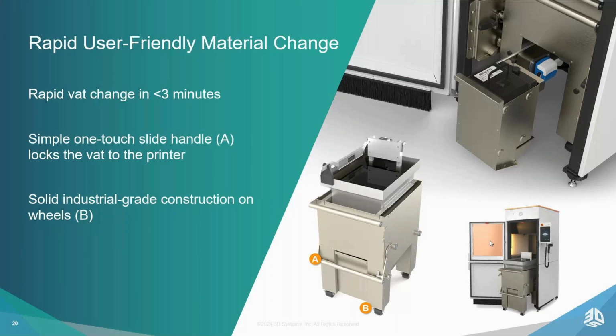All your wet components come off by hand, go into that vat very easily. As you can see in the diagram here, the forks, the displacer, and even the recoater come off just with a single hand movement without any special tools required. They come off of the system, they can go into the vat, all your wet components stay together, and you can have another vat on the side ready to push in, and you can do a material change within about 3 minutes.